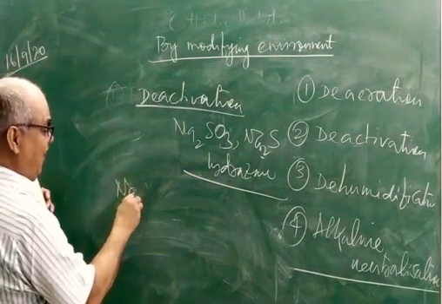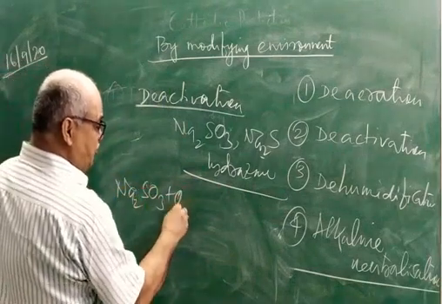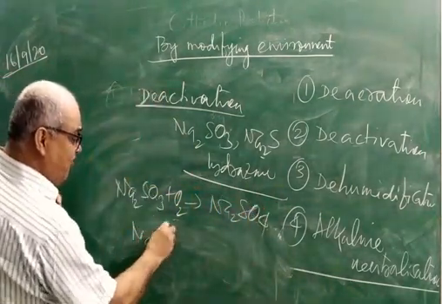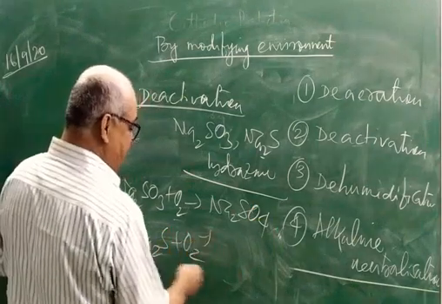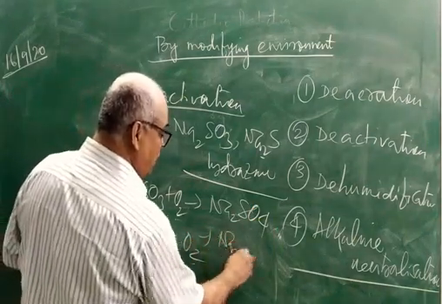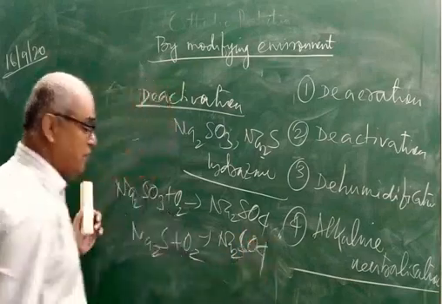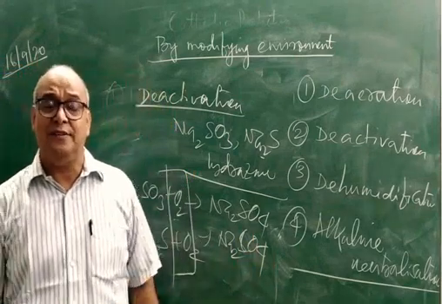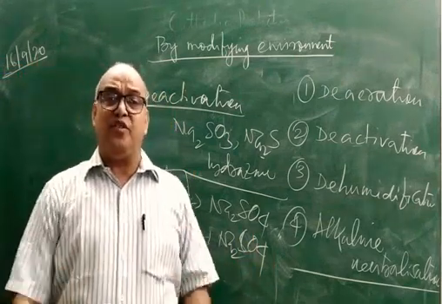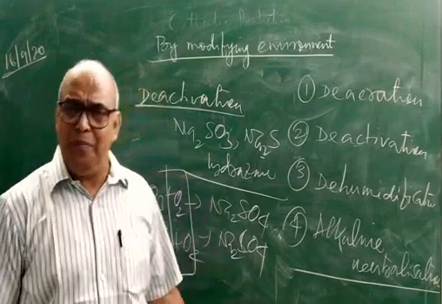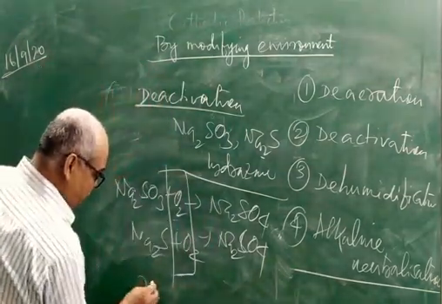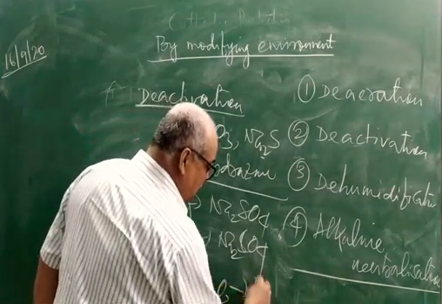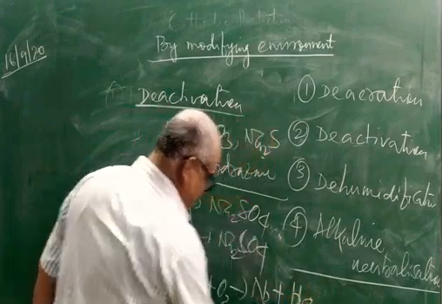If we use sodium sulfite, it will consume oxygen to produce Na2SO4. Similarly, it absorbs oxygen and reacts with oxygen to produce sodium sulfate. You see, oxygen gets consumed in the reaction. As a result, the presence of oxygen in the environment will be reduced. And similarly, number 3, hydrazine, N2H4 plus oxygen, will produce nitrogen plus water, like this.